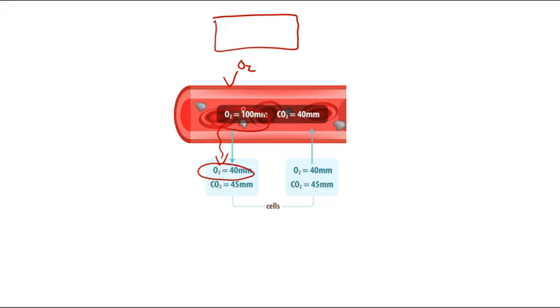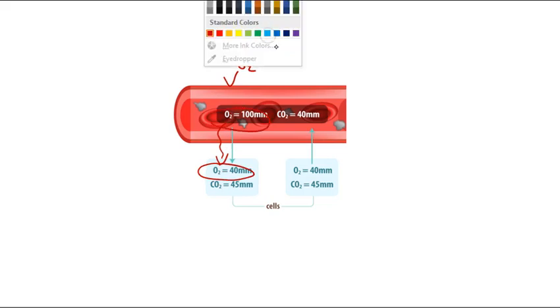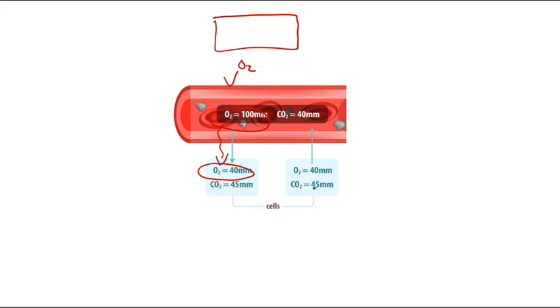Carbon dioxide is created in the cells due to the chemical reactions that occur there during the energy production phases. CO2 will move in the opposite direction, again based upon the imbalance in concentrations between the various compartments. As you can see here, there's more CO2 in the cell than there is in the bloodstream, so it moves out of the cells. I'm hoping this illustration helps you to visualize these concepts.